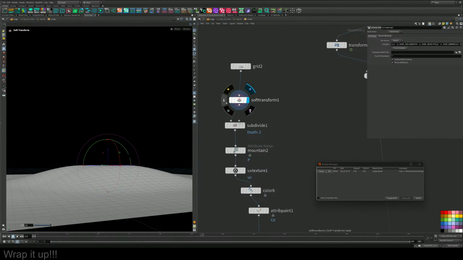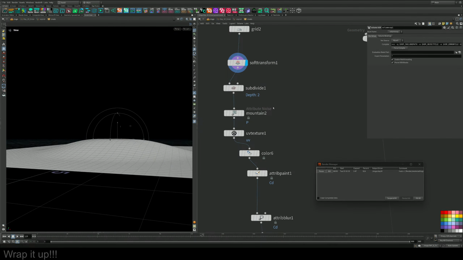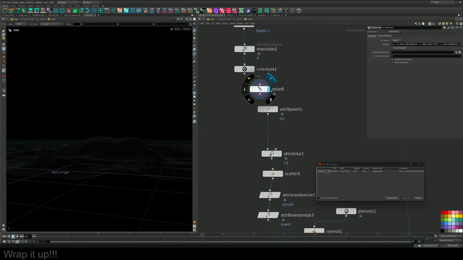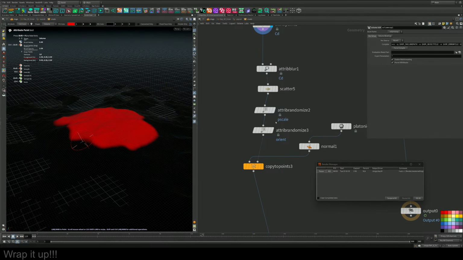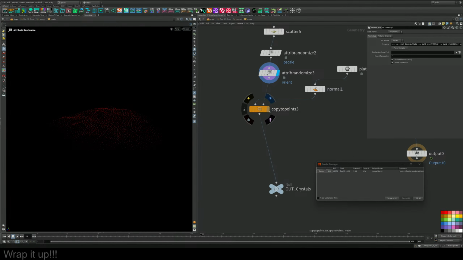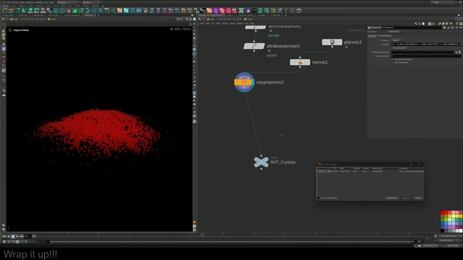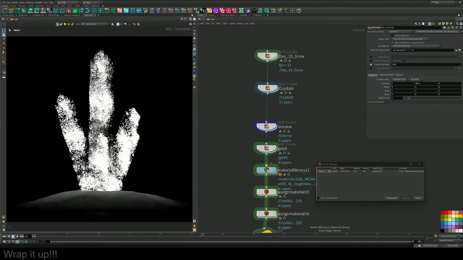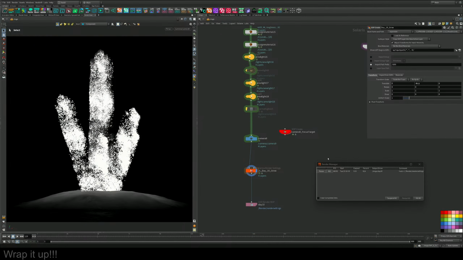And then on the side, we got a grid. Moved up the center part with a soft transform, subdivided it, added some noise, added UVs, and then in here we painted the area where we're gonna scatter some more crystals. So we just have points in the painted area, and then we copy to points those things here, randomize the rotation and scale, and then everything gets outputted into Solaris, so then we can do all the shading and lighting and all that stuff. But yeah, that's about it.